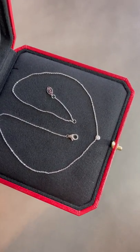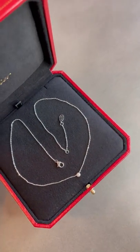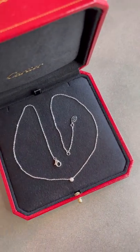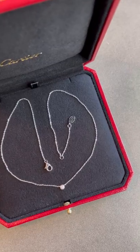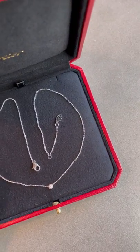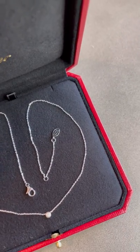It's quite a dainty style. It sits almost like a choker on the first little loop, giving you a couple of size options. Option one is the smaller loop, where it sits quite tightly around the neck, and option two is having it slightly lower hung down, where you can see the Cartier charm.